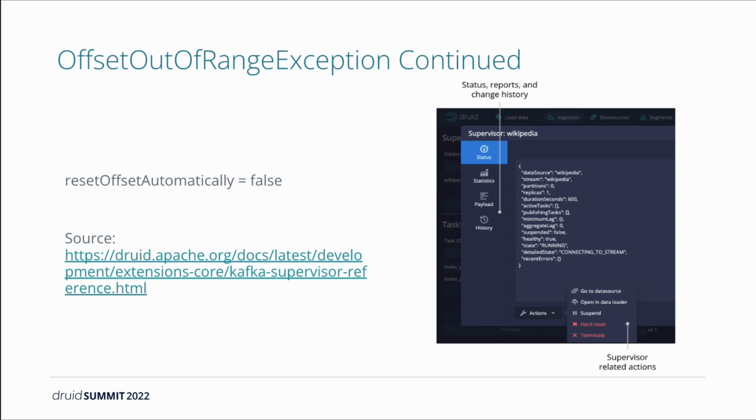This is definitely a strategic point. If Use Earliest Offset is set to true, Druid will try to pull the oldest offset available in the Kafka stream, and this could lead to duplicate data for partitions where it has not fallen behind. If this is set to false, there is a chance some data might be lost. Lost data can be recovered by backfilling, provided that data is stored somewhere else. But you get the point.